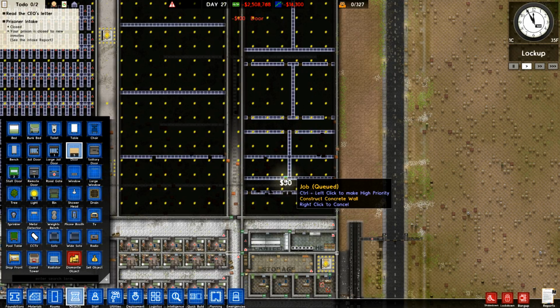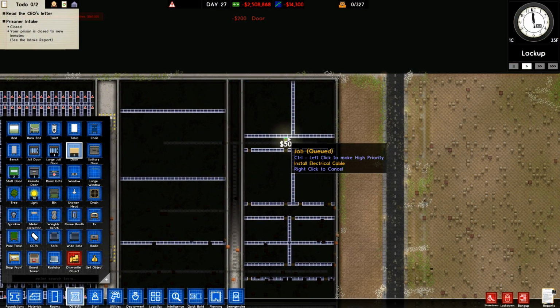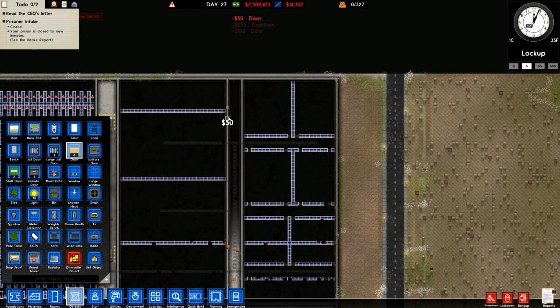So we'll get that in, and we'll get this in. Alright, and we'll come up and do here, here, and we'll come on into here, and we'll do a couple doors on the canteens.